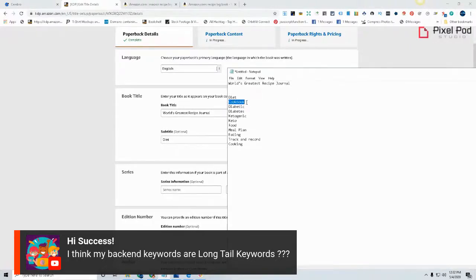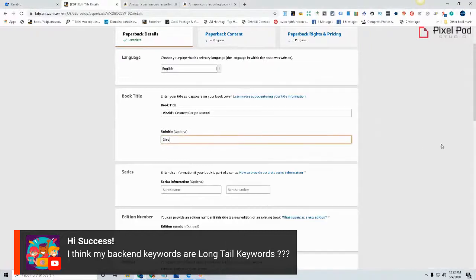What do you guys think? You guys think that will go in here? A diet cookbook. Yeah, I think so, man. I mean, okay, cookbook, but it's relevant, right? Yeah, that's what I'm thinking too. Cookbook, but I think of a cookbook... well, it's not really a cookbook, right? It's a cookbook, recipe journal, almost. Yeah, but then it's maybe like a recipe journal. Yeah, recipe journal.